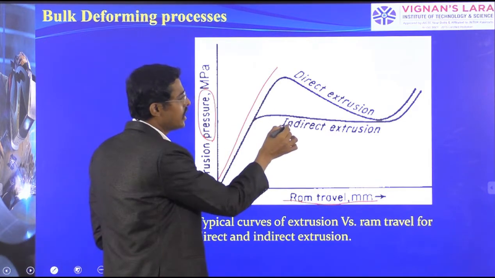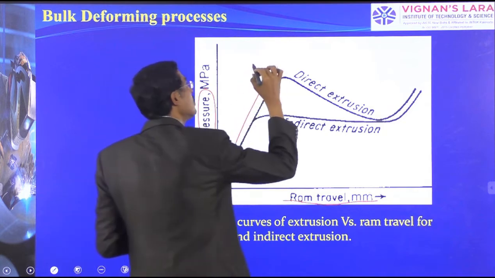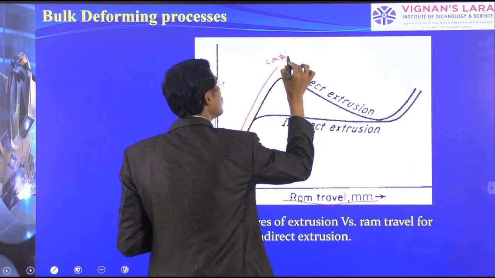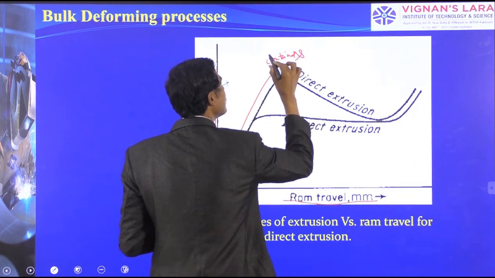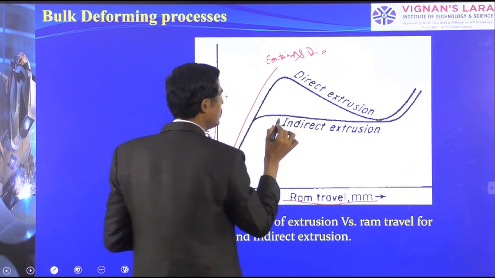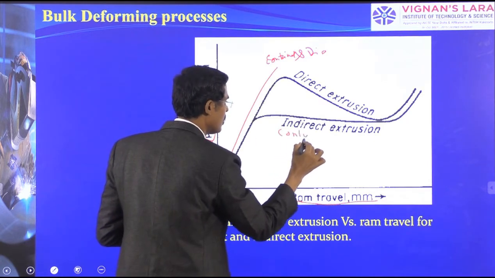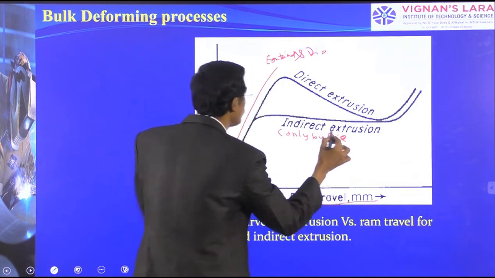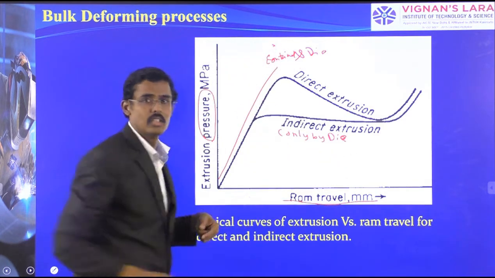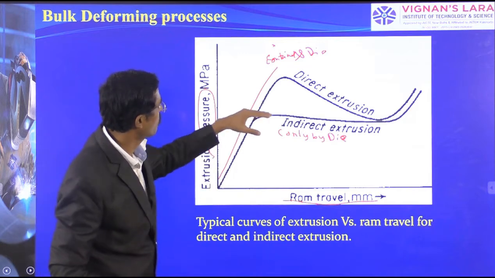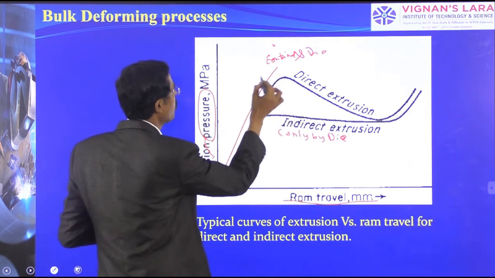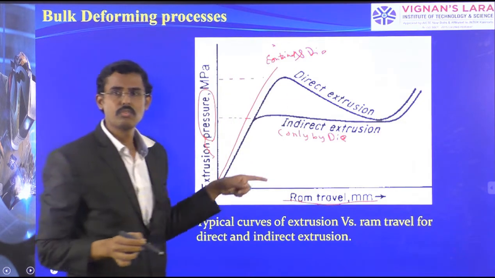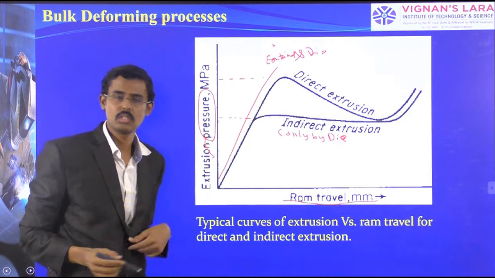Second one, here the indirect extrusion. See what happens? In the direct case it is because of container and die. Here it is only by the die. So what happens here is that half of the force is reduced, as the container is not there. Therefore, I am using indirect extrusion, so half of that is reduced. You see, this force is reduced. Here we operate this much, here we operate half of that. So force can be reduced in indirect extrusion methods.